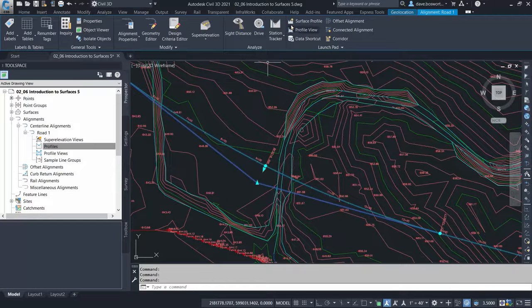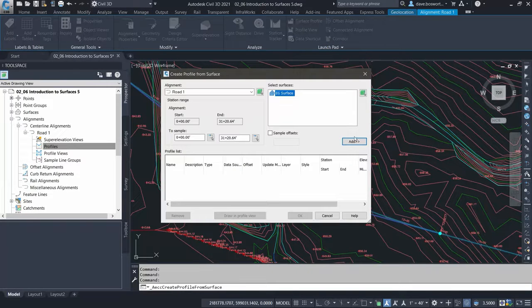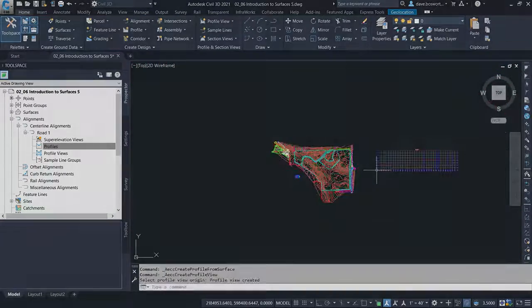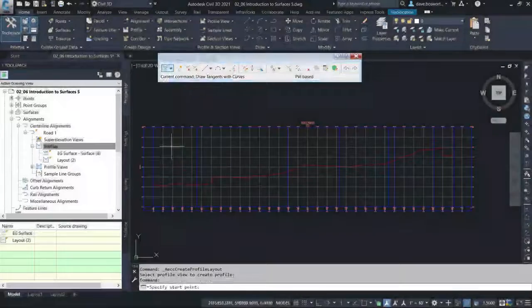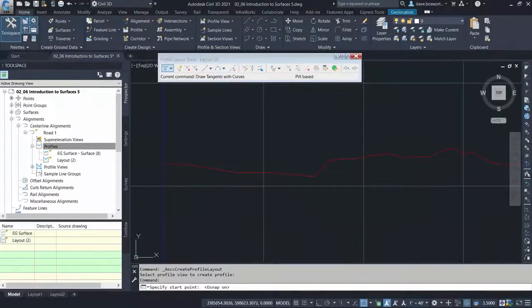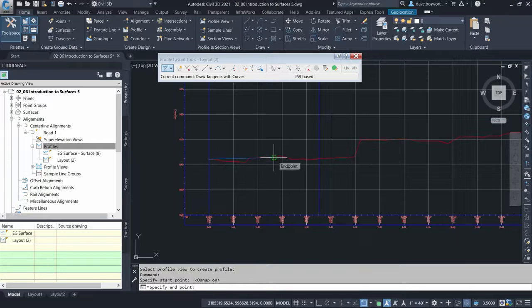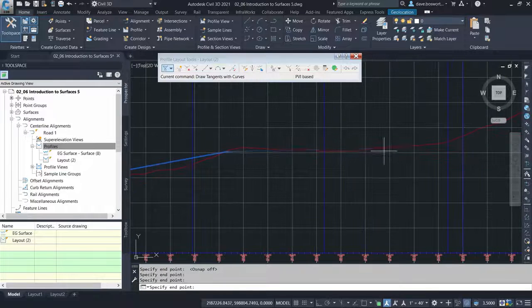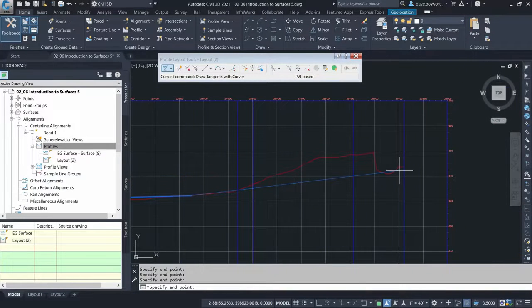We also use surfaces directly for designing on. In this example, we're creating a surface profile to display in a profile view. The profile is dynamically linked to the ground surface and will update if either the route of the road or the surface elevations have changed. Once we have a profile view drawn in the model to display the profile, we can lay out the proposed vertical design for the road, using the surface profile to guide our design.